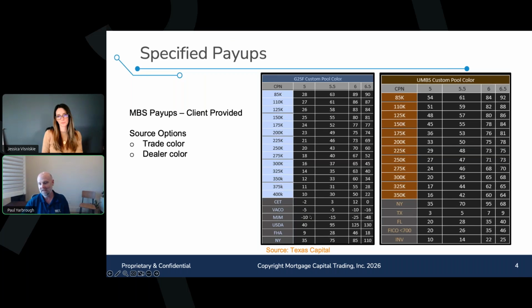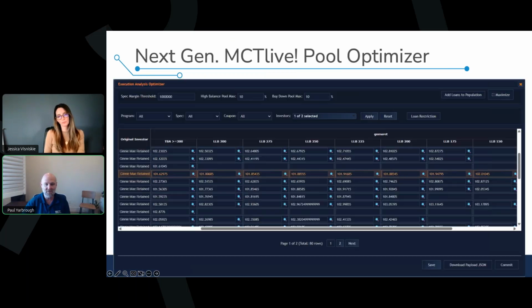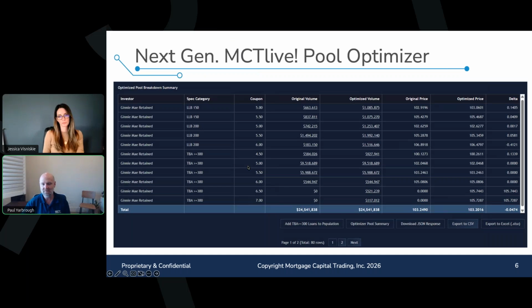10 ticks on a high balance loan these days, we're almost to $900,000 on a high balance loan. 10 ticks is over a quarter of a point, 0.25%, on a $900,000 loan. That hits a little harder than maybe 28 ticks on an $84,000 loan. So maybe I'm willing to give up the pay-up on some of these LLBs if I have enough to make a high balance loan. So pretty basic optimization problem there.